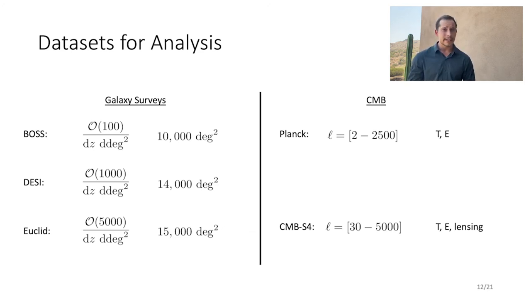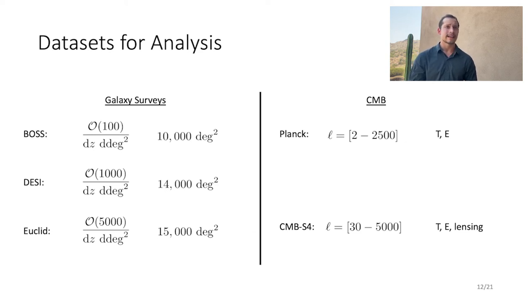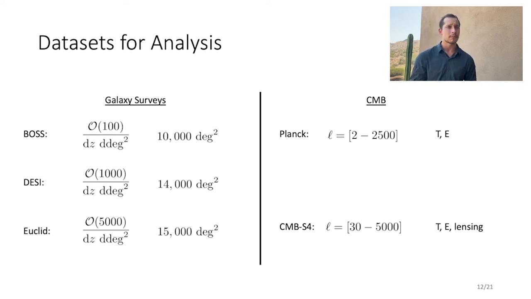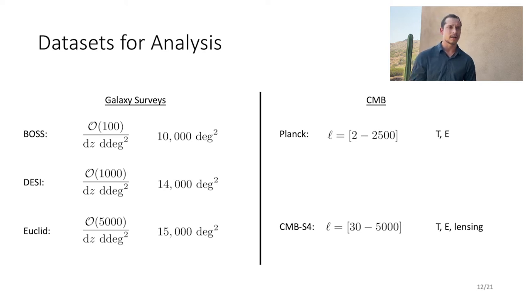We will consider various combinations of CMB and large-scale structure experiments. On the galaxy side, we use the following target galaxy densities and sky coverage from the respective science books. On the CMB side, we model surveys as having a single observing frequency and include various modes and datasets. We restrict the modes for CMB S4 temperature autocorrelation to avoid foreground contamination and include a 0.01 Gaussian prior on tau in lieu of the small-L modes.